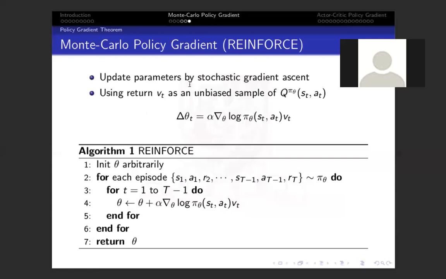Return theta is for generating many episodes, then we return the theta. Say that again. I think this one is, given theta, you generate one episode, right?